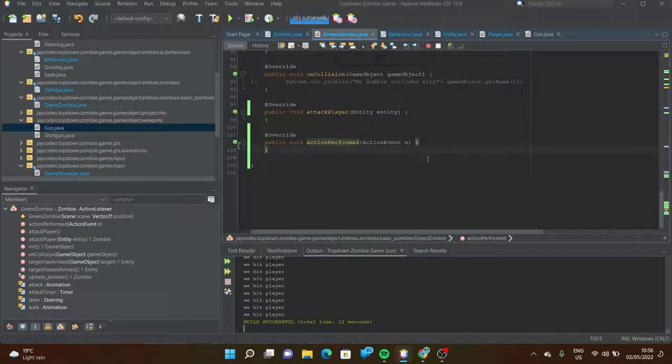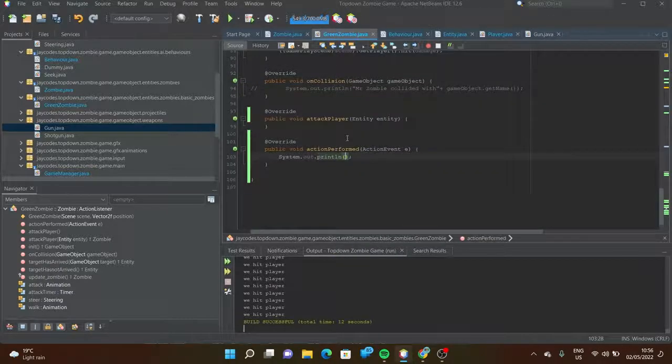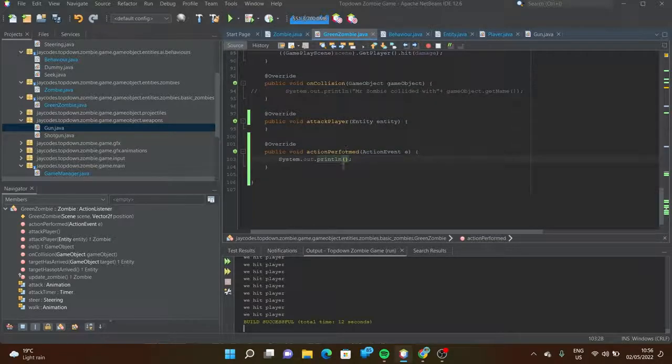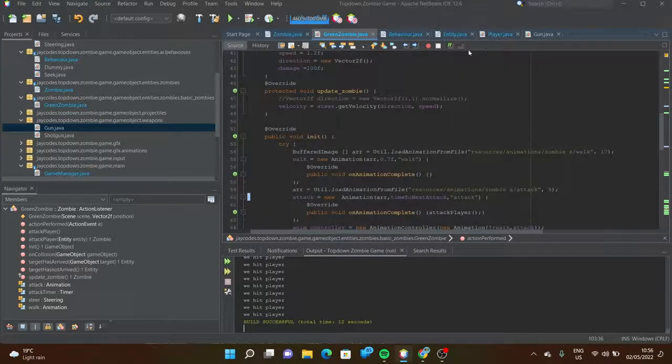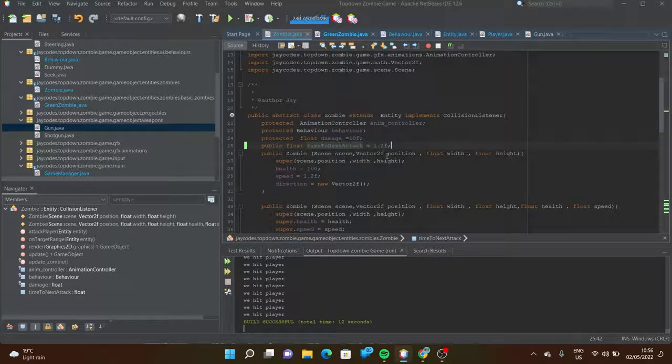So when we perform this action, let's say we display that we hit the target. So I can simply say out, I can simply display we hit, and I kind of need to go back to the zombie class and create an entity target.